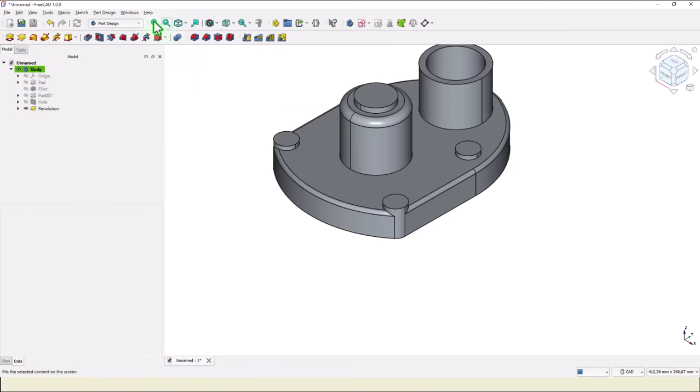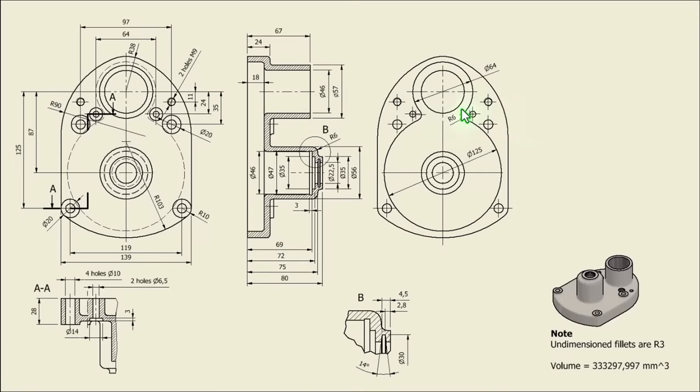Okay, now we create this sketch on the bottom for a cut of 18, dimensions 64, 125, radius 6.